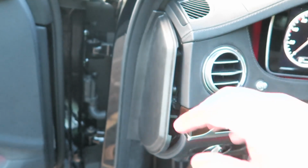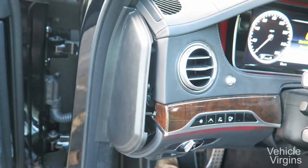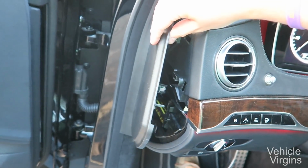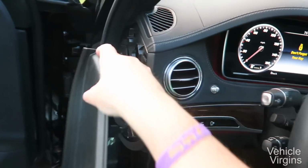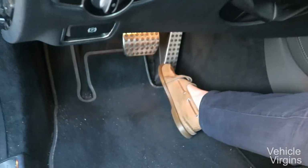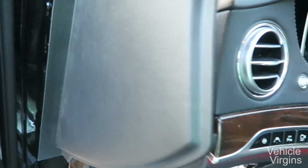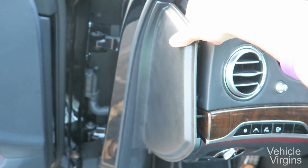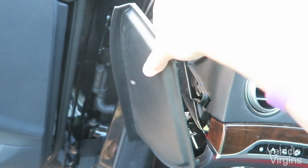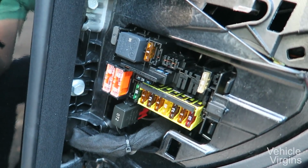Your first step is to locate your fuse box. You can look up diagrams of your car online. On my Mercedes, it's located right here on the driver's side. Typically, they're somewhere around the driver's side below the dash, whether it's in the footwell here or on the side of the dash. So remove that with a plastic trim removal tool. Honestly, I used a butter knife just really carefully to pry that back. And that unveils your fuse box.